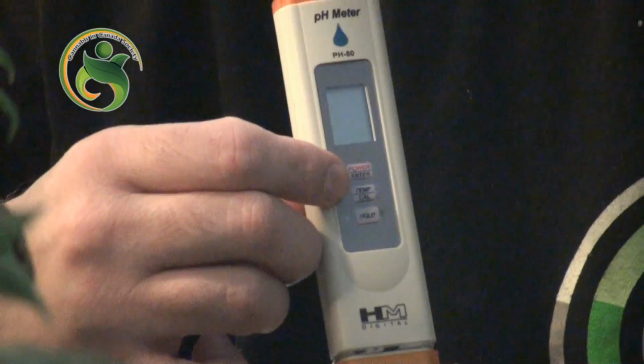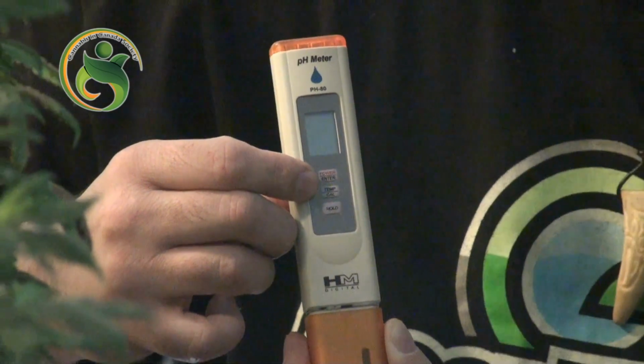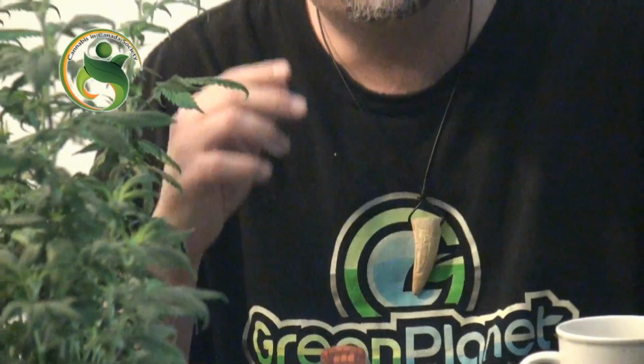So that temperature gauge allows me to check the temperature of the water, reservoir, whatever the case may be. Whether it's a jug, whatever, you check that, and that's fundamental. Once you know that you've got the right temperature, you know your nutrients are going to respond the way they're supposed to at that temperature. If you don't pay attention to your temperature fluctuations, it's kind of like in the room. You've got to keep your room at a certain temperature, your soil base at a certain temperature. Equally, nutrients respond in the soil like they do in the water. All of it's about temperature. It's all about dialing it in.